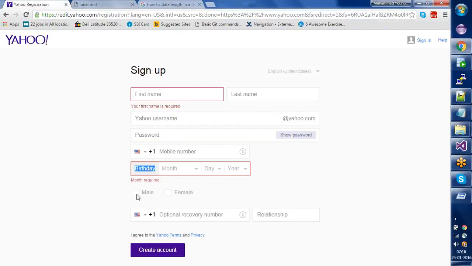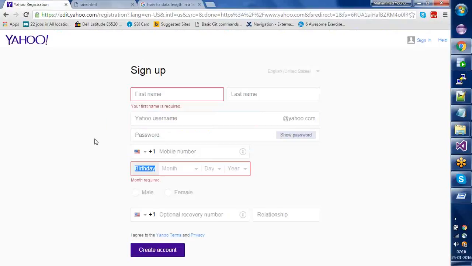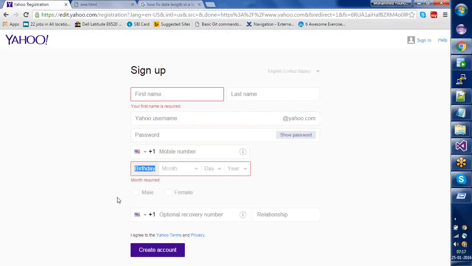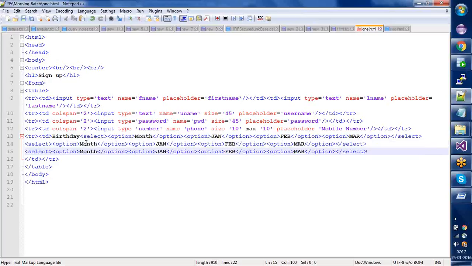And next is radio. Just like drop down, we have to be very specific with the radio. For that we have to go for a separate example. Okay, let me do one thing. Drop down code, same, I will just go for the month, day, and year.